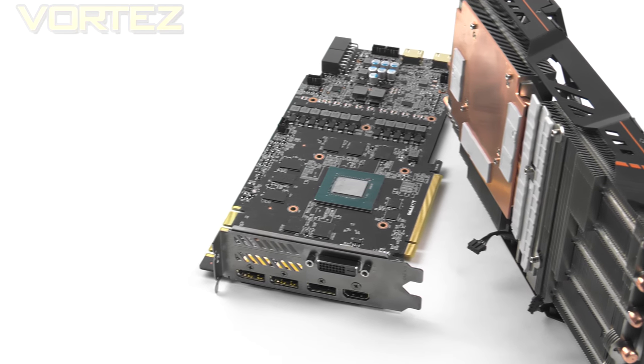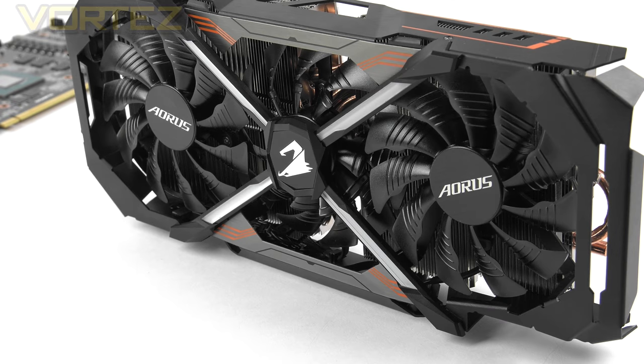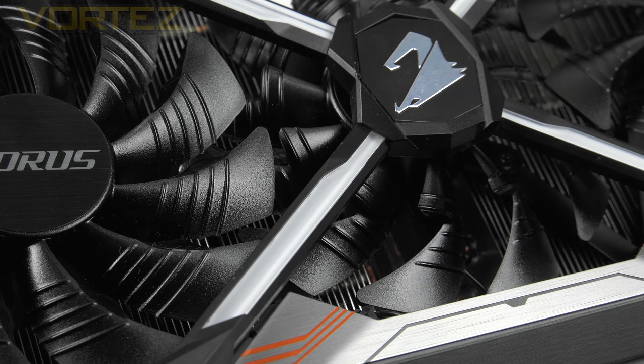Right guys, well that cooler has now been detached from the card, and this is the solution which AORUS are using. So essentially what we have is a trio of 100mm double ball bearing fans, and you can see that middle fan sits lower, allowing those fans there to overlap, and this causes the card to take up less space on the overall dimensions. And that middle fan also spins in the opposite direction, counterclockwise, which is said there to optimize the airflow. And as can be expected, these fans here will stop spinning if the system is in an idle state below a specific load.